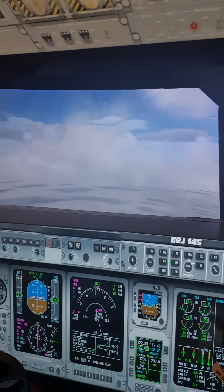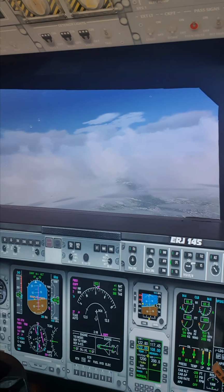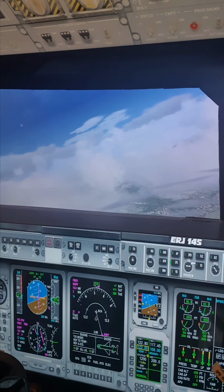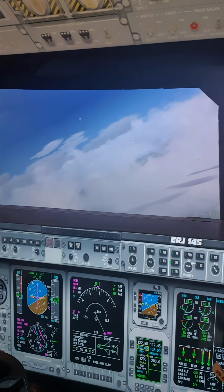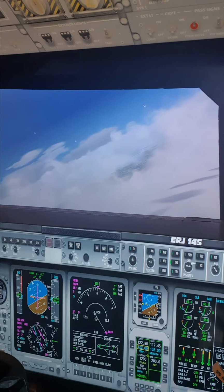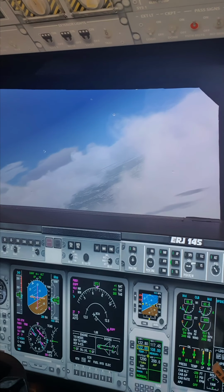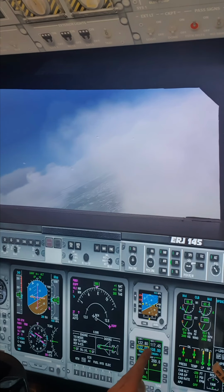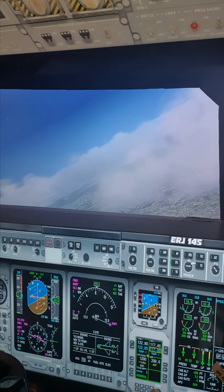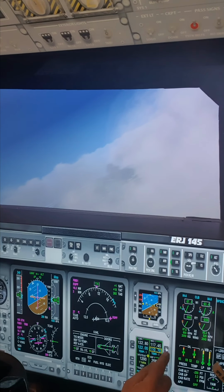And we can set the frequency for the ILS. Made a mistake before. It's not an ILS for runway 12, it's an ILS for runway 30, which is the same runway we have chosen for the takeoff. So the frequency for ILS for runway 30 is 110.7, and we set it here on NAV1. 110.7 is set.